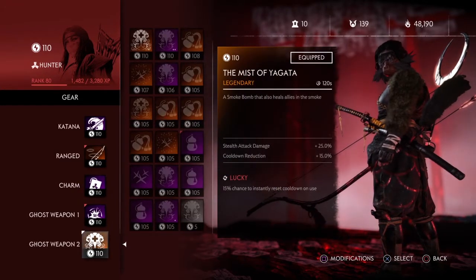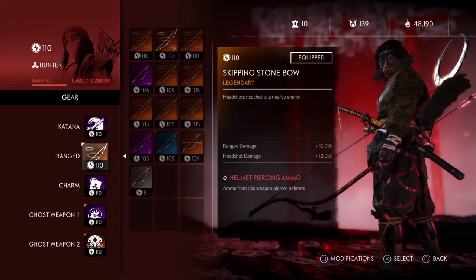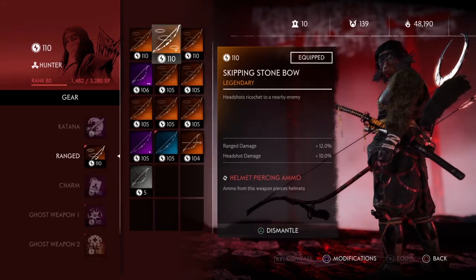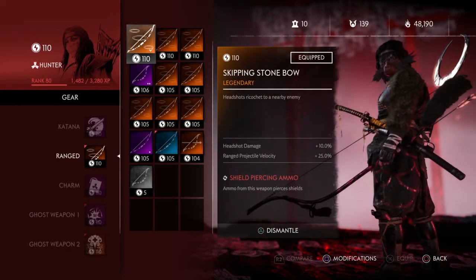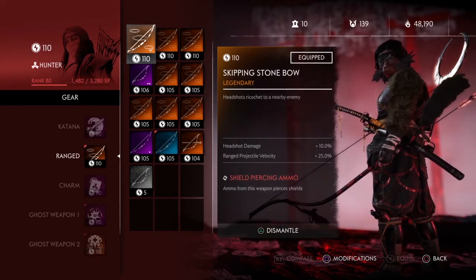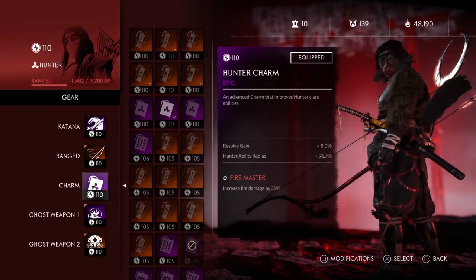And then again, we're going with the sticky bombs and the Mr. Yagata instead of the Spirit Kunai. So that's basically the difference. The Mr. Yagata I'll show you at the end. At the end of this level, it really helps because you're in tight quarters, especially if you're trying to get through without needing a revive, that really helps as well.